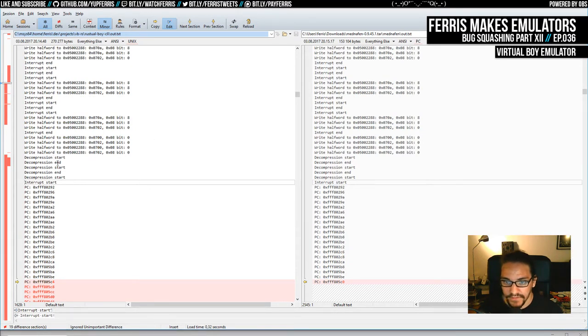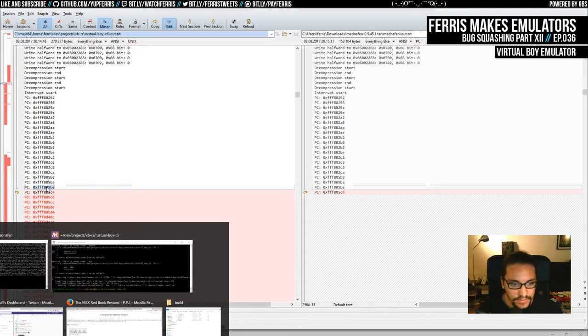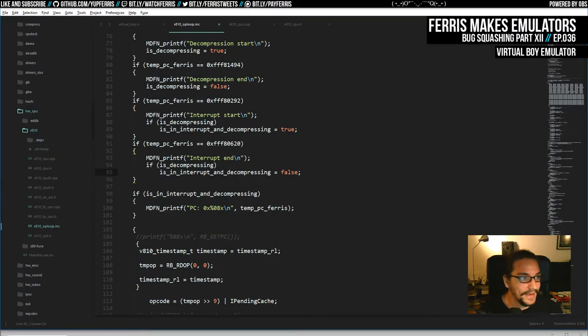we see decompression started and ended, and during decompression, we had an interrupt. It matches until this PC here, and then it diverges. Okay, so just from this, F805BE. I want to look in my notes, which I need to find again. One second here. Because I had all this stuff disassembled already previously.